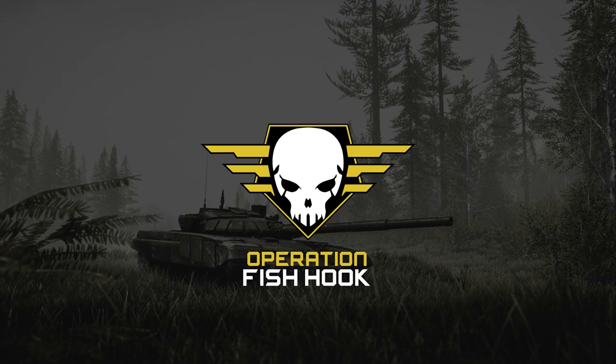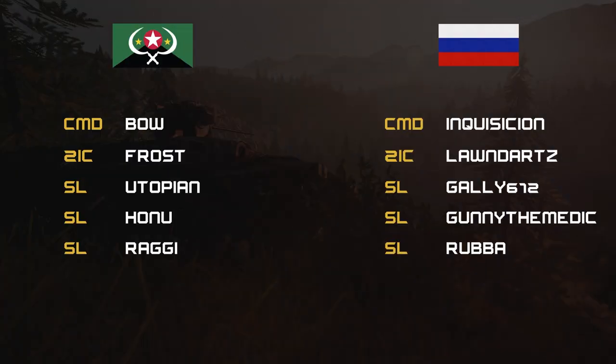But first, we'll go over the commands for round one. First off, it's between the Militia and the Russians. We have command for the Militia side being Bao, with his 2IC being Frost, 3 other SLs being Utopian, Hanu, and Raggy. For the Russian side, we have command being Inquisition, with his 2IC being Londart, and his 3 other SLs being Galley 612, Gunny the Medic, and Rubba.